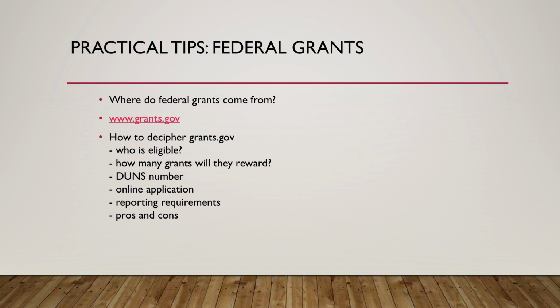Or they say, we have $500,000 available, and we're going to let out 100 grants or 200 grants. So again, you might say, you know what? For 50 hours of work, is that enough money? Is it worth it? So just those kinds of things. And it's, again, the DUNS number and things like that.